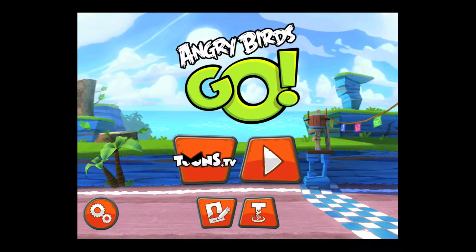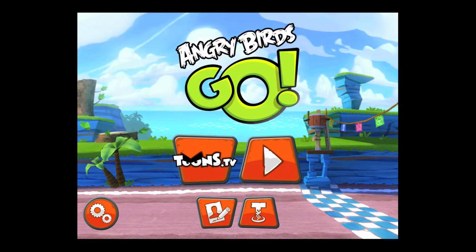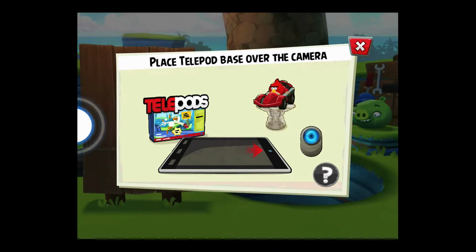And going over some of the other things here on screen, Toons TV takes you to the Rovio cartoon section, where you can watch the little Angry Birds cartoons, which is probably the only good part of this app. You can create a Rovio account using a little face with the pencil underneath it. The T with the sort of Teen Titans looking tower thing here at the bottom, that's for your telepods. That is, you can buy toys to upload new things into the game.